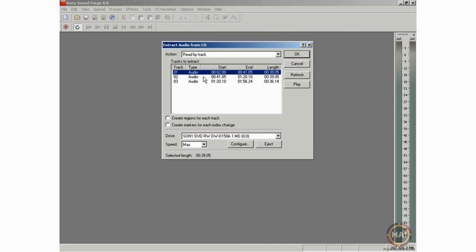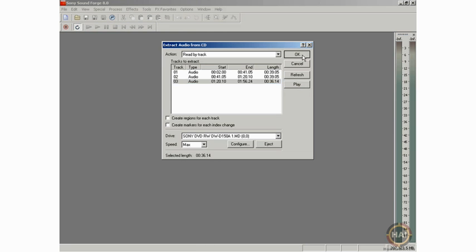Now when I go up here, I can select the individual tracks that are on the disk, I can take a look at it, and then I can also play and sample it. So I'm going to click on this first track and hit play. There we go. So I can sample that, or I can sample the other track. I can sample each one to, obviously, find out which is the correct track that I want to digitize and capture. Once I've determined which track it is that I want to capture, I'm going to say it's going to be this one here.